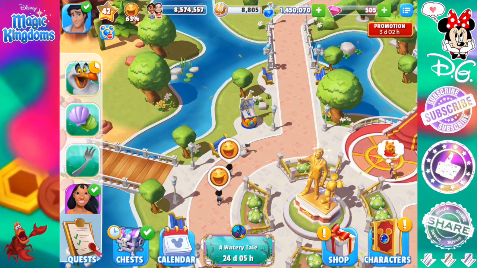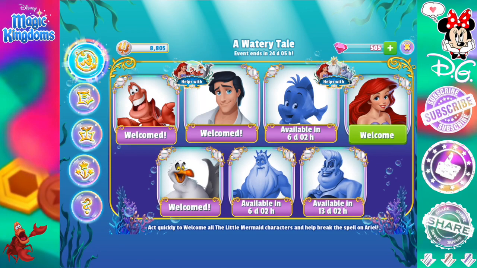Wow. So the event was 26 days. It said 2 hours, but I mean, I'm just going by 26 days. So pretty much, it took me just under 2 days to get Scuttle. I mean, and I also had to wait for him to be officially released yesterday at 11.